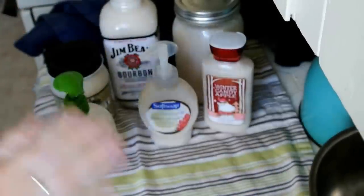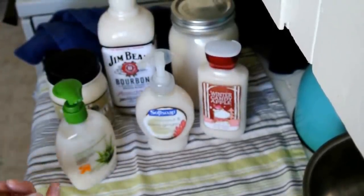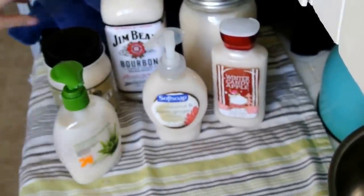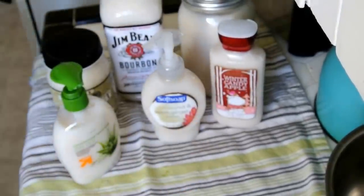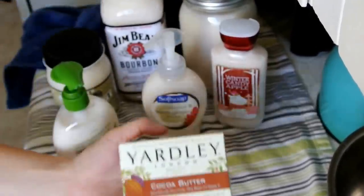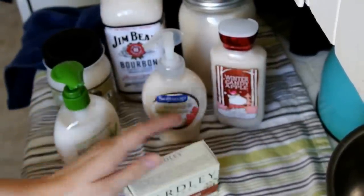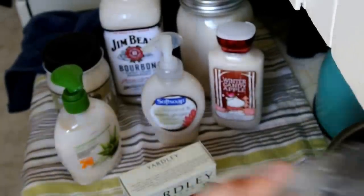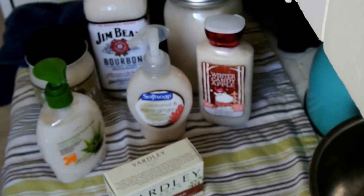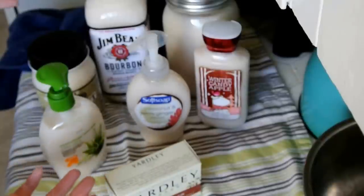I thought that this video was going to be an absolute fail and I would tell you never to try this, but yeah, I think that with an electric mixer, this would go a lot smoother. And yeah, that rinses off really nicely, really fast, doesn't leave your hands feeling dry or anything. So this was one bar of Yardley coconut butter soap and half a gallon of water. So, voila! I have made something.